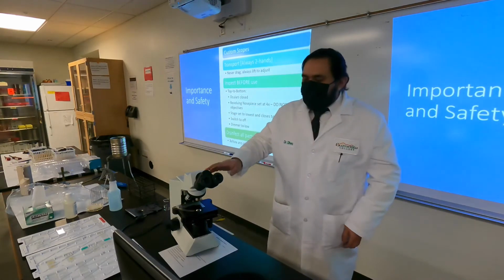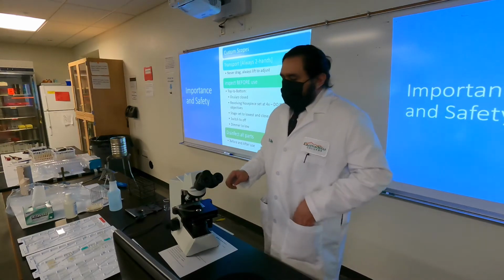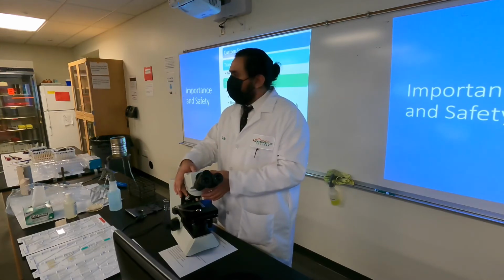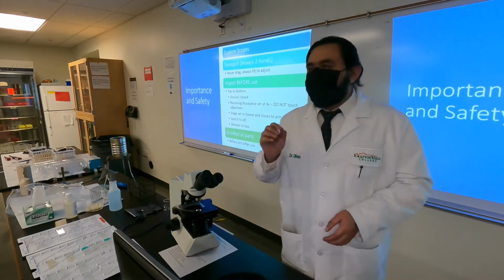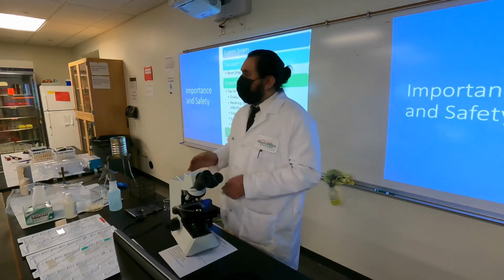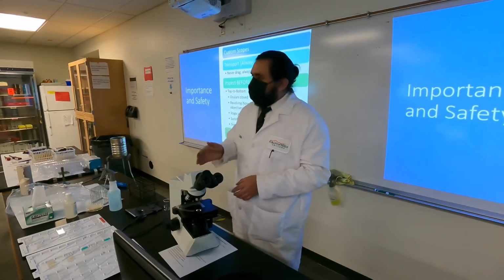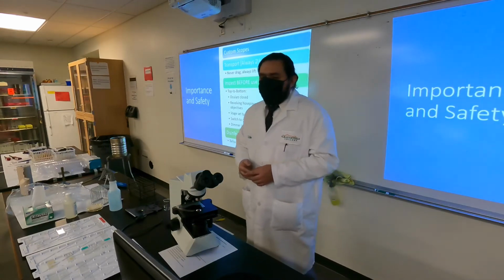Then you're gonna proceed down a little bit more to where the little rubberized revolving nose piece is, the thing that looks like a little black ridge, right? And that's the way you move your objectives, never touching the objectives themselves. You touch the objectives, you're gonna break them. So only use that little rubberized nose piece there. And it should be at the lowest objective. It should be at the 4X, the one that has a little red band around it. It's the short and stubby one. That's the one where it should be, always. That's where you begin, that's where you end. That's where you transition for every experiment. You always go back to the red one, okay? So it should be there. Again, don't touch the objectives because they'll snap off or misadjust. And again, you owe me a new car, right?